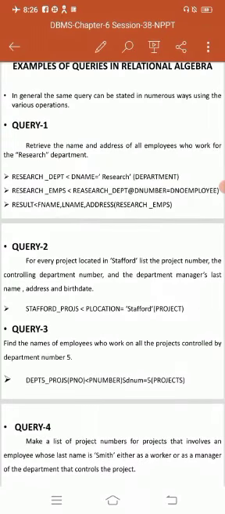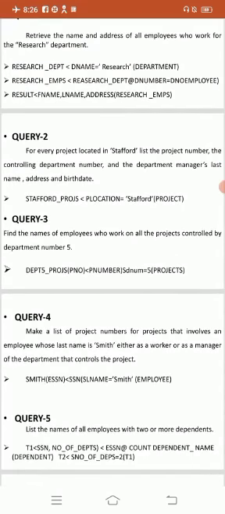Query 1 tells retrieve the name and address of all employees who work for the research department. That is called query 1. Query 2, for every project located in Stafford, list the project number, the controlling department number, and the department manager's last name, address, and birth date.